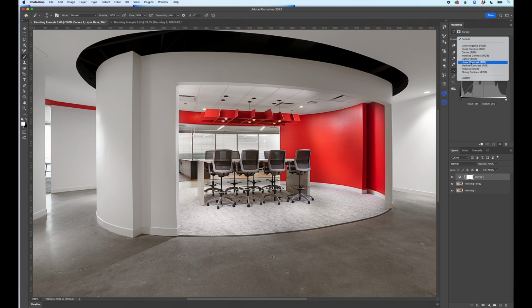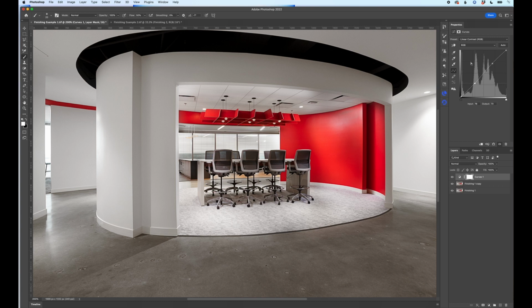I like linear contrast. I think it gives just that right amount of a little bit of pop, contrast to your image, just really helps to give that detail that your client likes, because it's going to pull those shadows out a little bit more, give your colors a little bit more depth. Just a really nice way to get your image that much closer to being final.